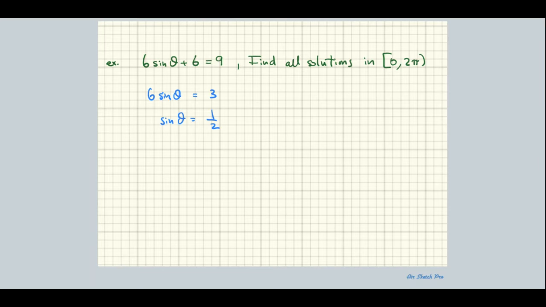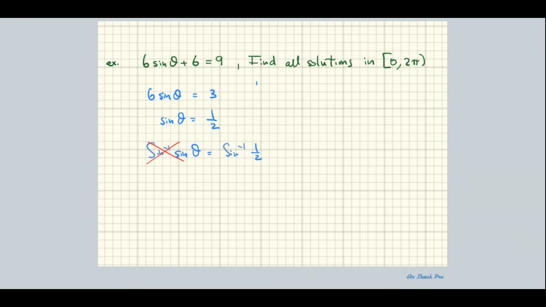In any case, I'm going to do this really formally for right now, just so that you can see how it actually works. And so to do this formally, I would write arc sine of the sine of theta equals arc sine of 1/2. And then formally, I would notice that these two are inverse functions. That's why I'm hitting both sides of the equation with an inverse function, and use the fact that inverse functions cancel, which gives me a solution for theta.